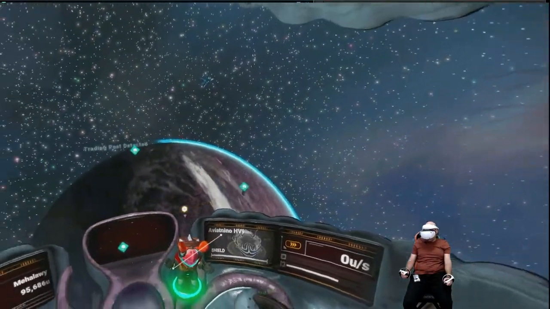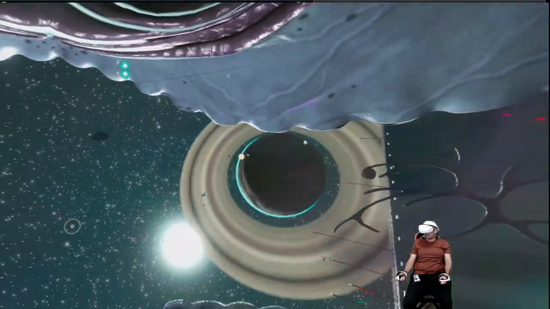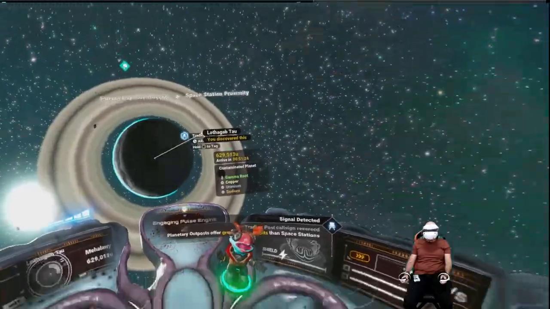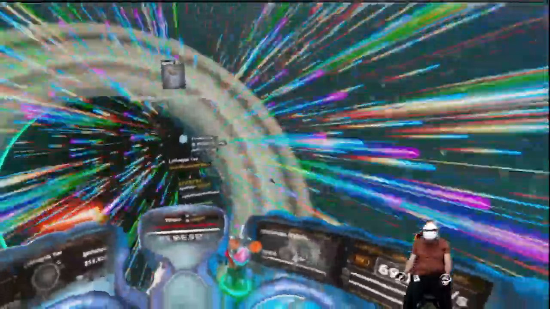So let's locate trade posts. Okay, it's in this planet here. It's a contaminated planet. Okay. So the trade surge is... Oh no. I don't want to fight in my... I have horse as cargo, thank God. I don't want to fight in my living ship, to be honest.